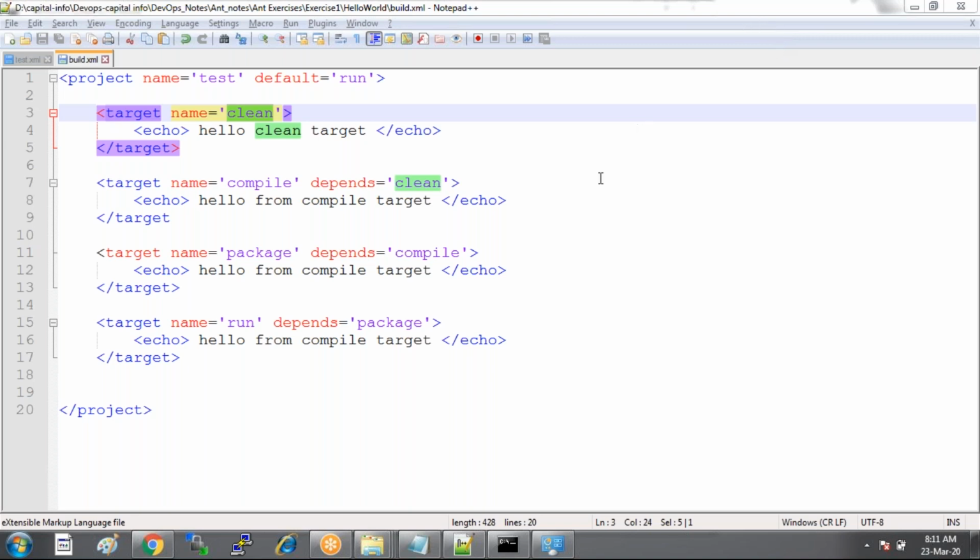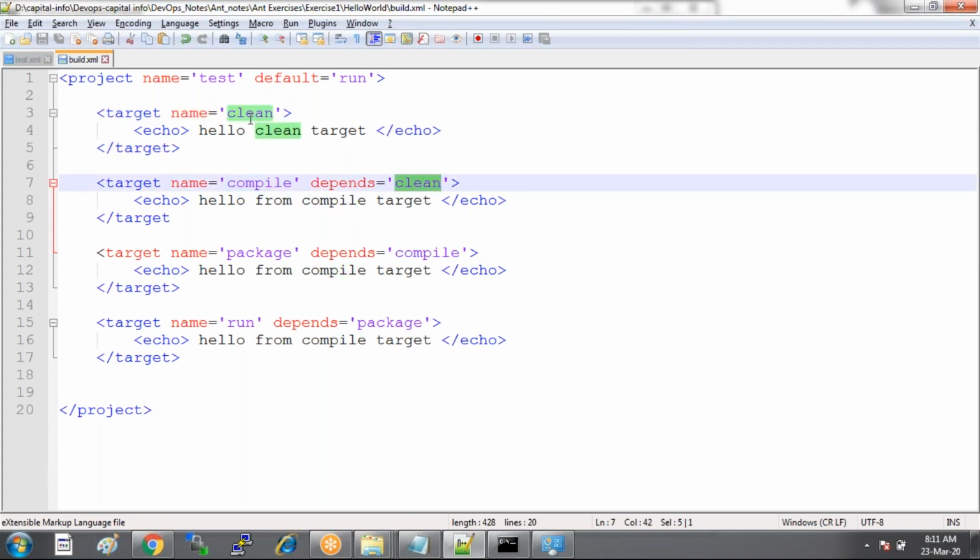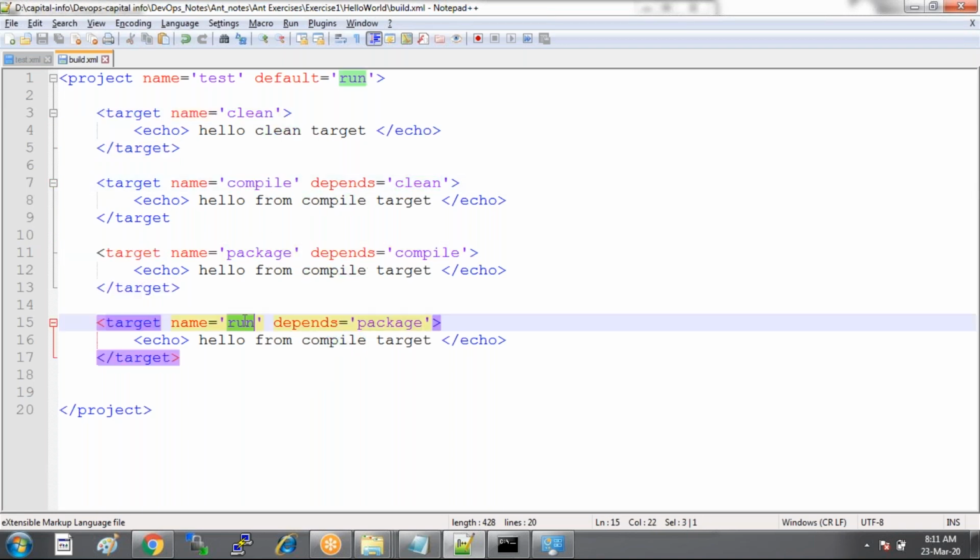Since clean has no dependencies, clean will be executed first. So first clean, and then compile, and package, and then run.